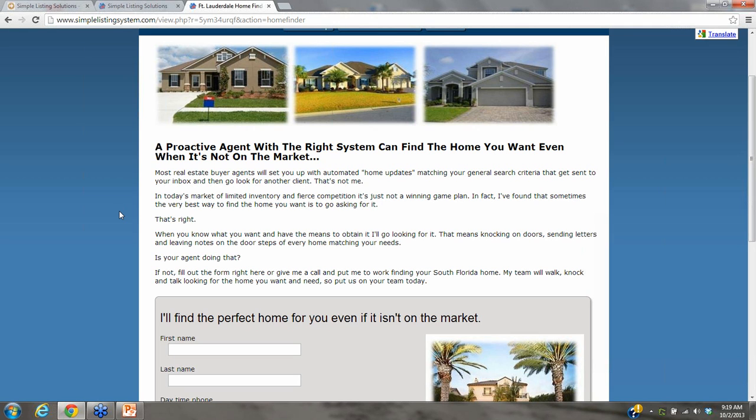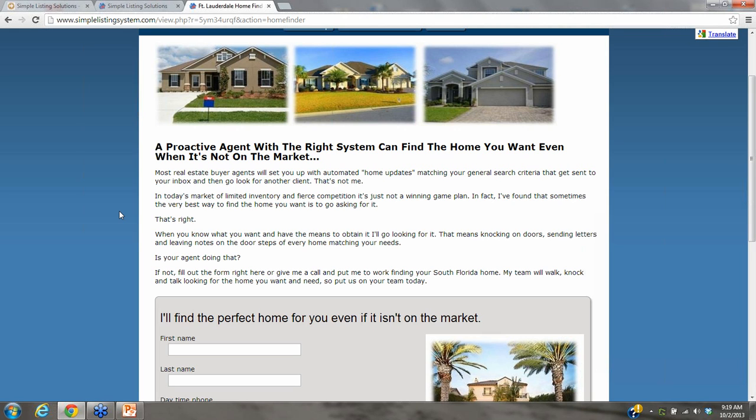And the letters just say, listen, right now I've got a web page over at findmyfortlauderdalehome.com. And I've got a whole bunch of really motivated buyers that want to be in this neighborhood. In fact, I've got 3 families that are fully approved with large down payments that need to move within the next 90 days, and they're all looking for 3- and 4-bedroom homes in this particular neighborhood. If you are a neighbor, or you know of a neighbor, thinking about selling, I've got a buyer for your house. Please call me today. That is a killer way to farm for listings.